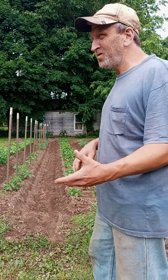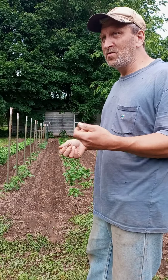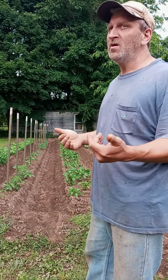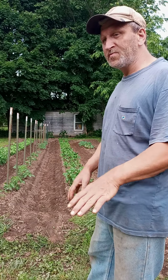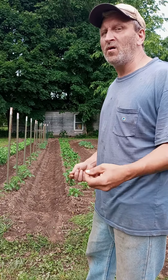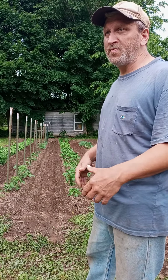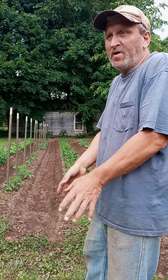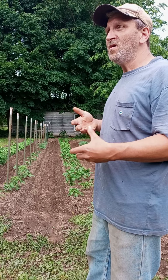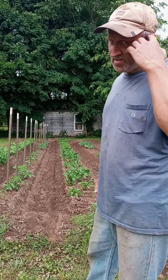And I know some people that aren't experienced with it, when I start plucking peppers off, kind of look at it like I'm destroying what they're doing. But in my experience, I've done this so many times now, and it does guarantee a larger plant. Because once I remove anything that's flowering off that plant, the plant now wants to focus back on vegetative growth. It wants to focus on rooting better and growing up more. And then when it flowers again, depending on what time it flowers, I let it.